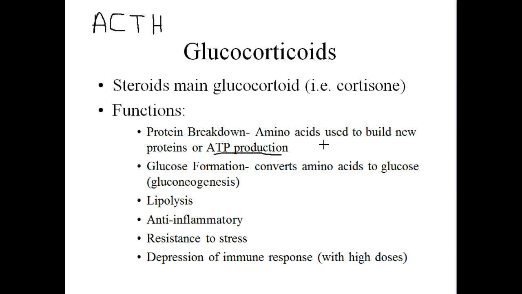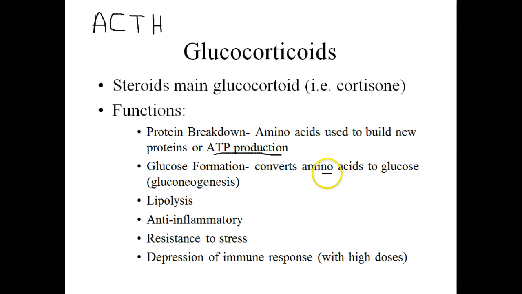Then they're used for energy. And then here, on the second one, you see glucose formation. So we can convert amino acids into glucose. Your body has the capacity, to some extent, to convert one type of energy to another type. For example, it can turn carbohydrates into some kind of proteins, and it can turn some proteins into carbohydrates and some proteins into lipids and like that. They can make each other to some extent, right?